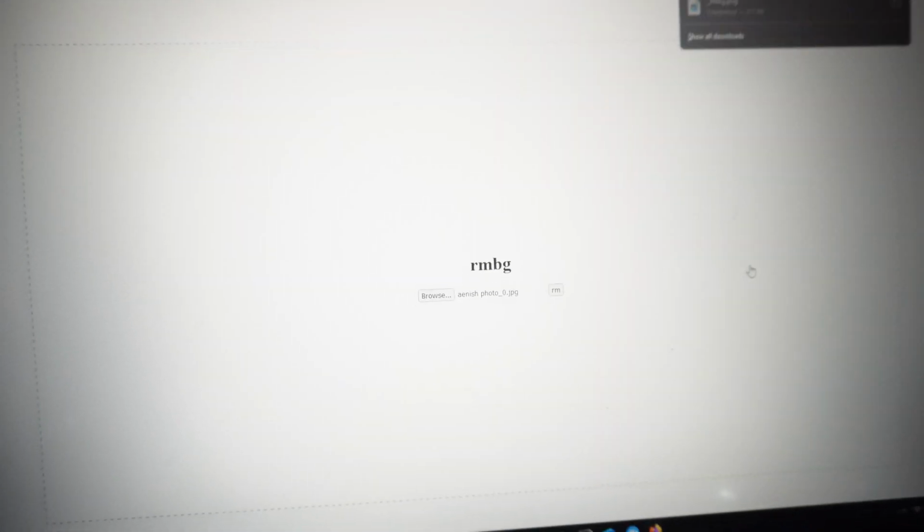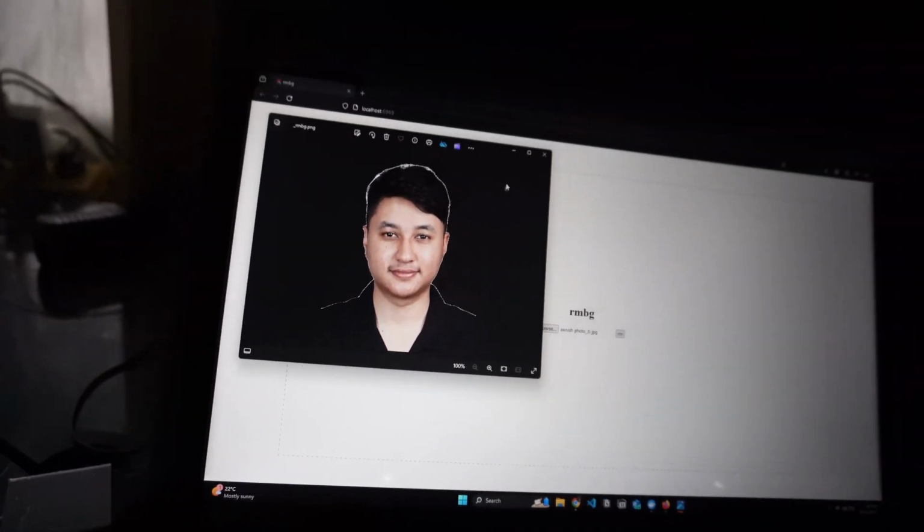Like if I just play it here, it started, and if I just go over here, and go browse, and select my own photo, it will run in the background process, and it will simply generate me a final file, I guess. That's how it will work. So okay, it has generated a final file, and if I just open it here, it will just give me the final photo.